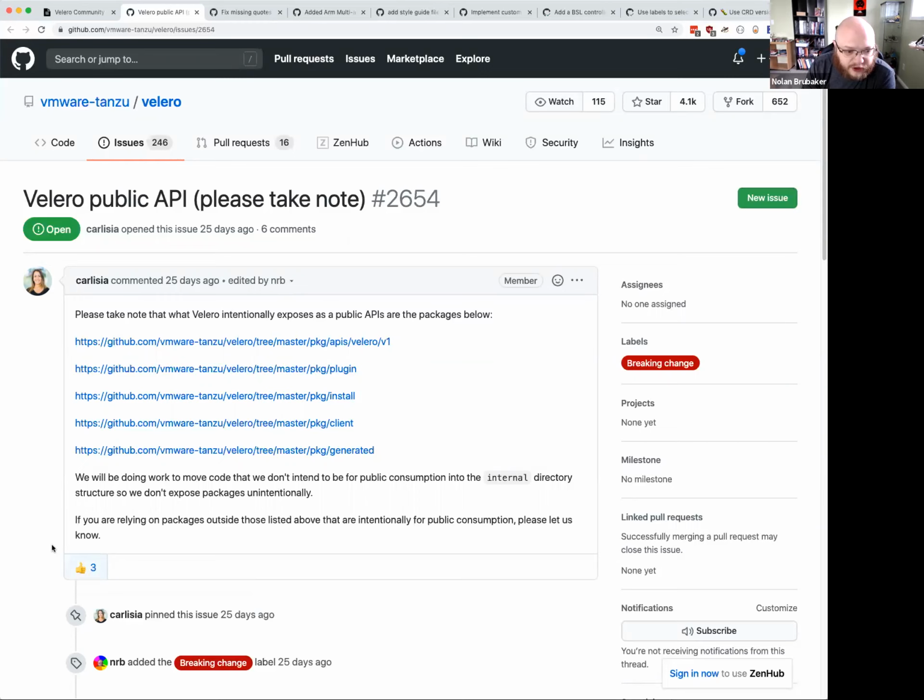But again, if you're using stuff that you don't see listed here, please comment on the issue and let us know. If we don't know that you're using it, it runs the risk of getting moved into this internal directory and not getting exposed any longer.